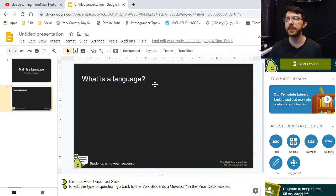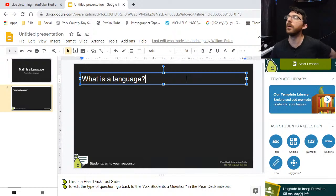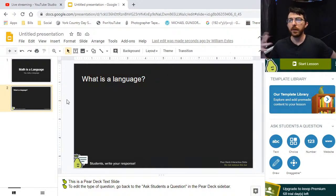I kind of wish I didn't delete that text box below. What is a language? I'm looking for them to give answers like it should have words, or I think that'll be fine. They're not 7th graders. They'll come up with things, especially if I prompt them, during the presentation. All right. So what is a language?